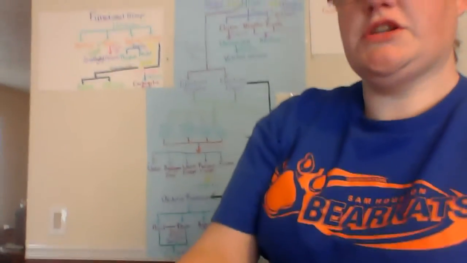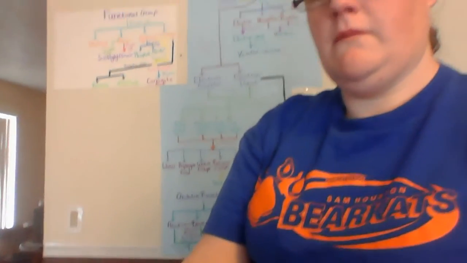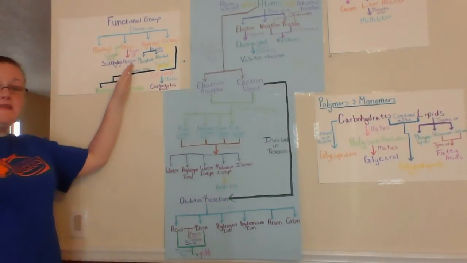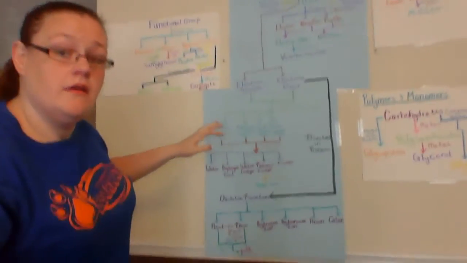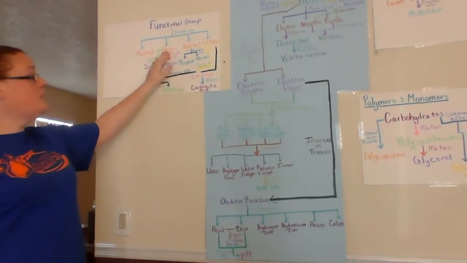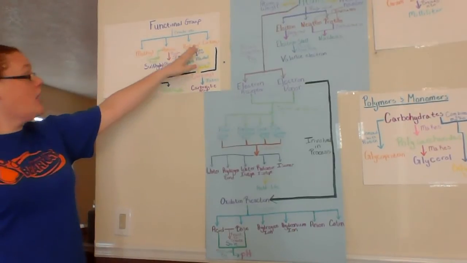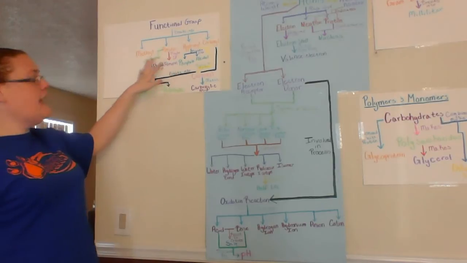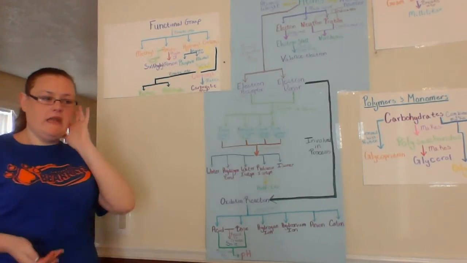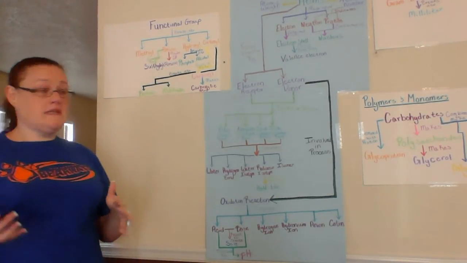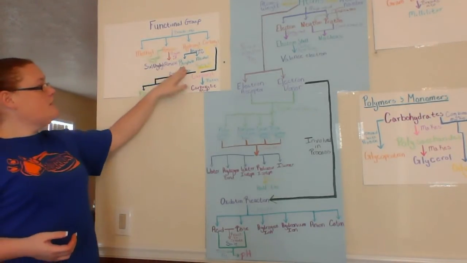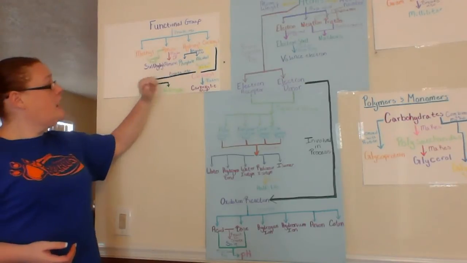Let's move over to our functional groups real quick. Our functional groups break into four basic areas. You're going to have your methyls, your aminos, your hydroxyls, and your carbonyls. Aminos, when they connect to each other to create the most commonly known proteins, they use a product called a sulfhydryl. Aminos are made up of amines.